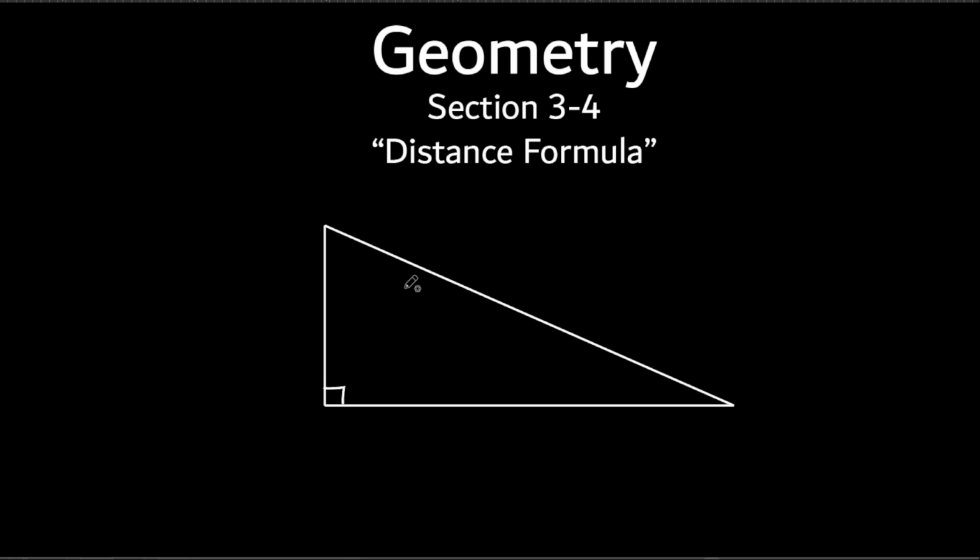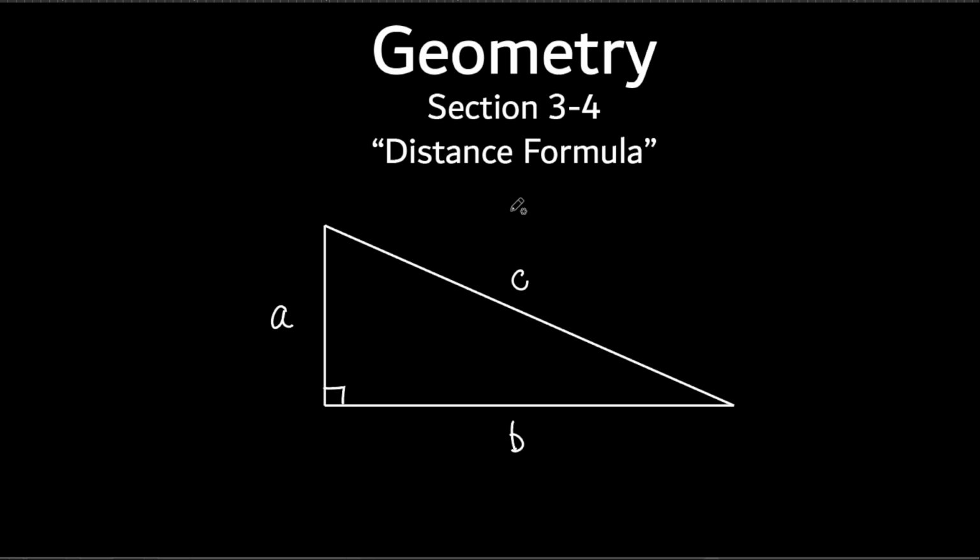So a lot of times we'll call this side A, we'll call this side B. It doesn't really matter which leg you call A or B. It makes no difference. It does make a difference what we call the hypotenuse, and we're going to call it C. I could have called this B, and that would have been fine. I could have called this one down here A. But the hypotenuse is opposite the right angle. The hypotenuse must always be C.